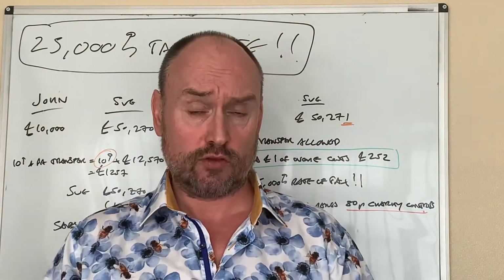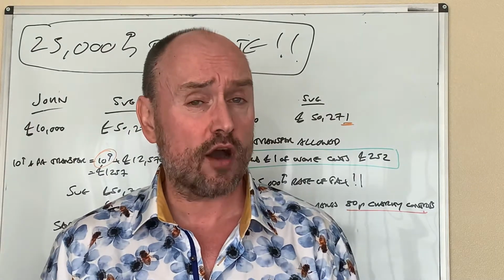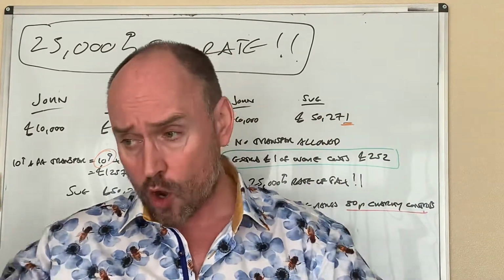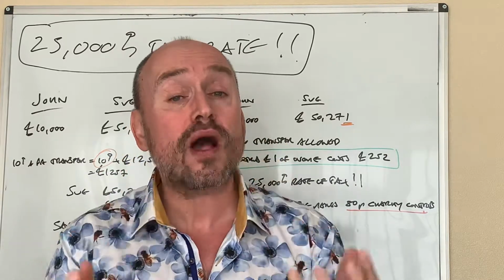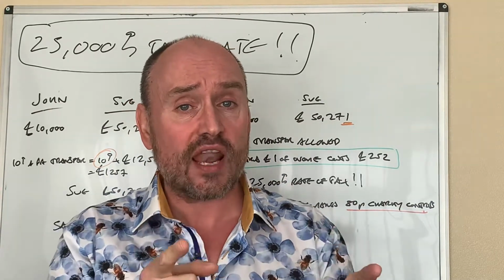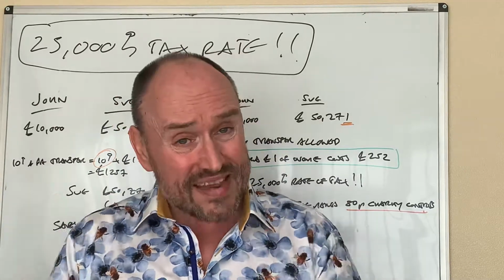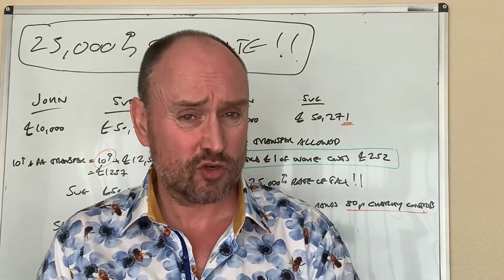So what this basically says is, you've got a man and a wife, and one of them earns less than the personal allowance threshold, so less than 12.5 grand a year, and one of them is a basic rate taxpayer, so they earn less than 50 grand a year. So that's the criteria to do this. And what happens is the one that earns less than 12.5, because they are paying zero tax, the rules say you can transfer 10% of that personal allowance to the other spouse. So 10% of 12.5 grand is 1,250, and that goes across to the other spouse, who is a basic rate taxpayer, so they will save 20% tax on having that 1,250 quid transferred to them, so it saves them about £250.